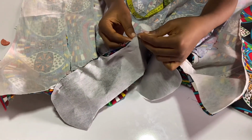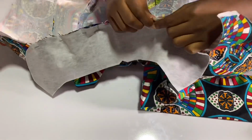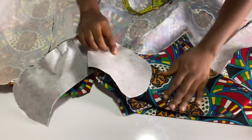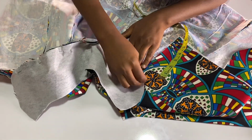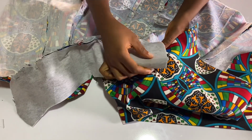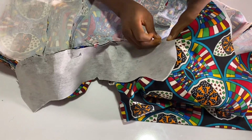I'll use my pins to hold the collar down to the neck area. So guys, you also want to note that you stop your sewing from where that curve is starting from. So just like the first part here, I'm going to make sure I have a 5 inches allowance. That means I'm going to sew from that point I've marked here. That is where I'm going to start sewing from.